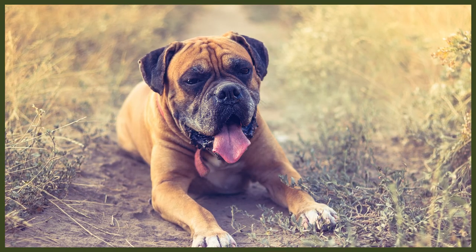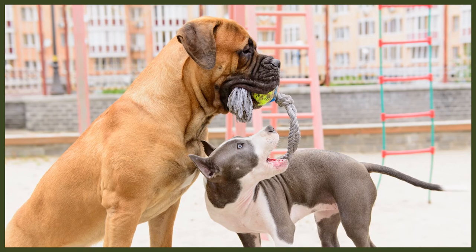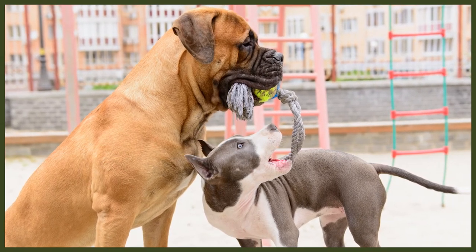The Bull Mastiff is incredibly loyal to their family, even newborn babies, and takes their role as protector very seriously — this instinct overrides their laziness when it comes to guarding. The Boxer has a more reactive personality, but given proper socialisation will do well with children and even some small animals. You'll always need to be mindful of their active paws and bouncy nature, since it can easily lead to a child getting scratched, tripped or knocked over. Some Boxers grow out of this and become content to watch from the sidelines, more like a Bull Mastiff. The Bull Mastiff has very low reactivity levels, is extraordinarily gentle around children, and will hesitate to act unless there is a clear real threat. Their size can intimidate children and even adults, so socialisation is important. They will likely investigate any new child or animal thoroughly and then return to their spot to monitor everything from a comfortable bed.